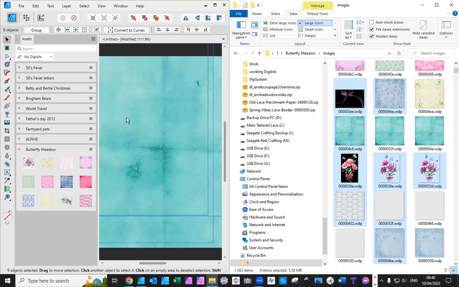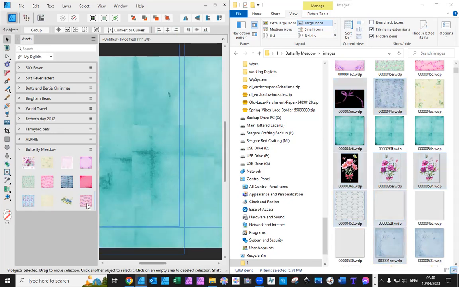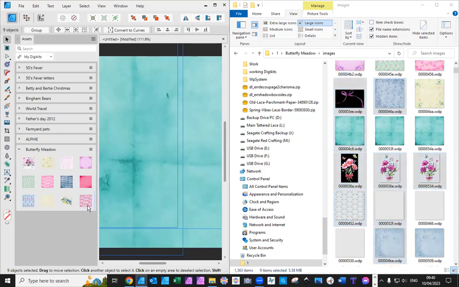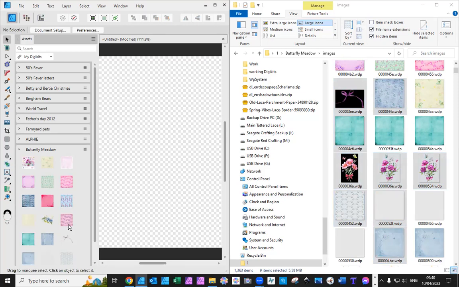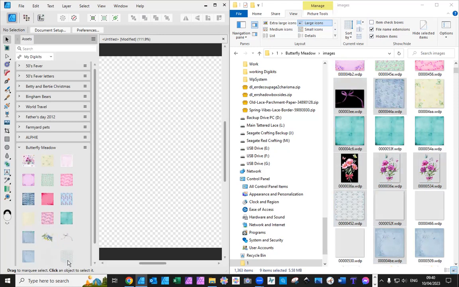Once they're in, they're all clicked. So you just click and drag them into there. And then delete. So they're all done. And you can adjust them. So if you want all your materials together and all your flowers and all your bows together afterwards, you can move them about, putting them where you want them. So there's no, oh my goodness, they came in wrong or anything like that.